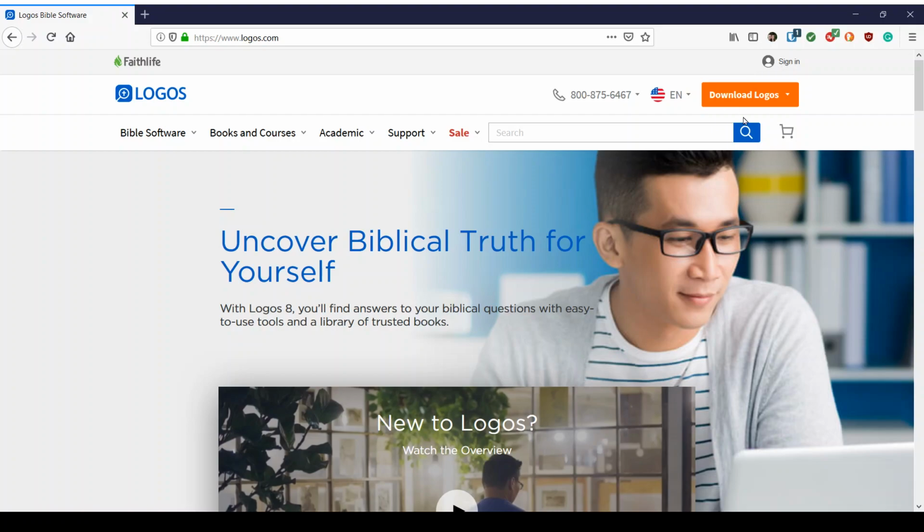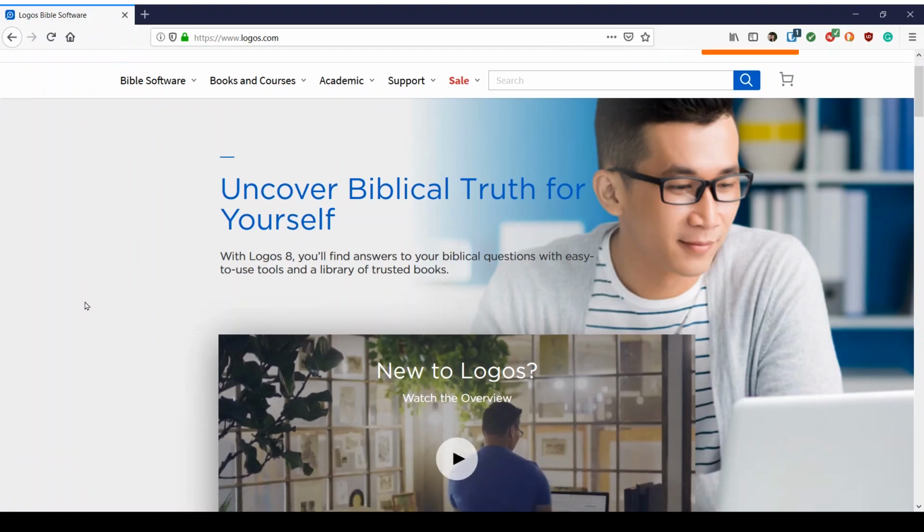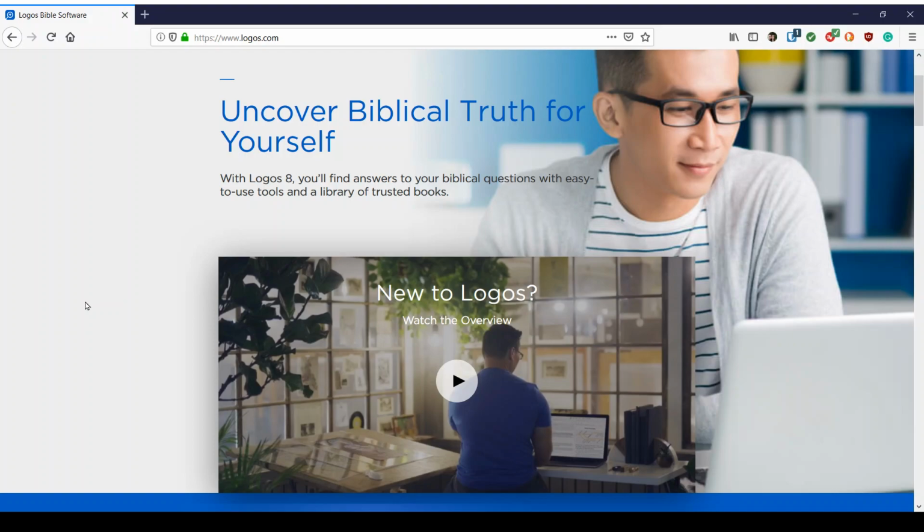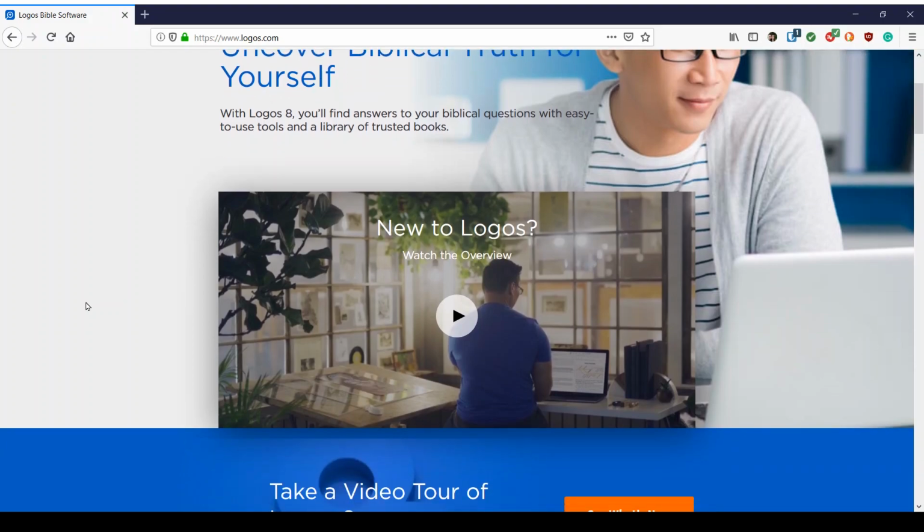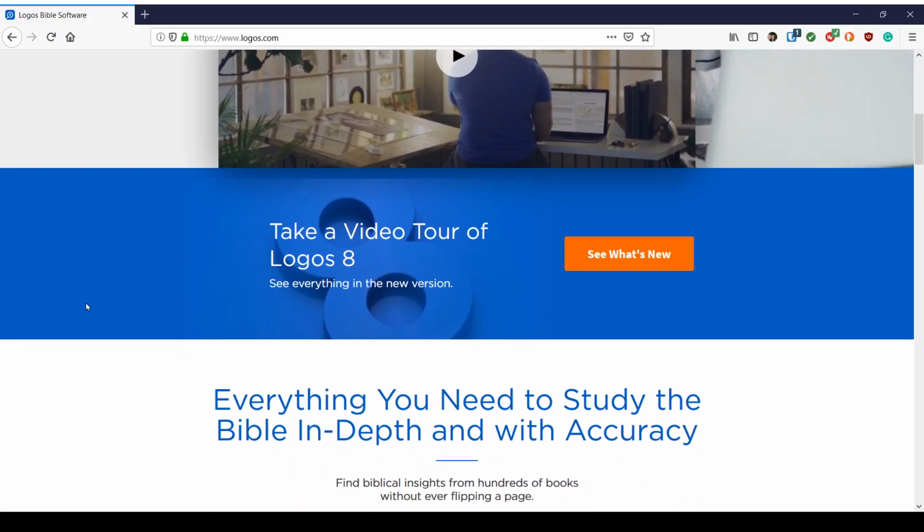Then after you've done that, just click on download Logos and you'll get their rendering engine downloaded on your computer. Now on their home page, you'll see there's an introduction video, and they give you some overview of what Logos is.